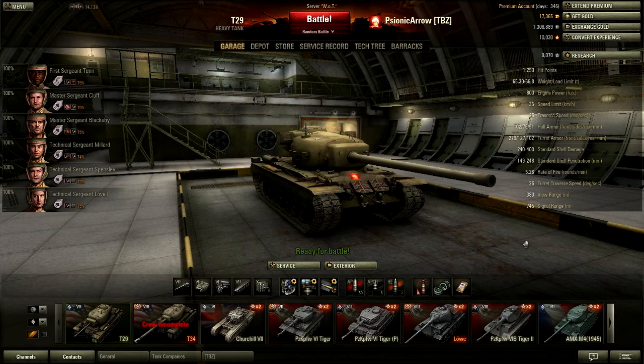The next great thing about the T29 is it's got amazing gun depression, which means this gun barrel here can aim down quite a bit. 380 meter view range, that's pretty good for a heavy tank. 745 meter signal range, and that's okay as well.